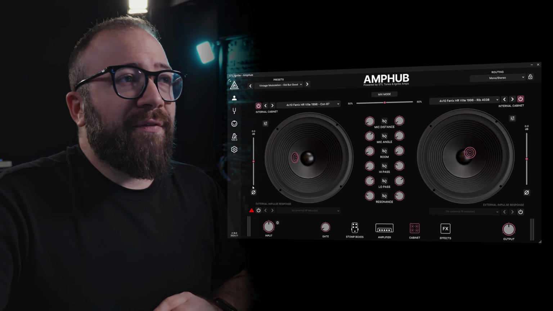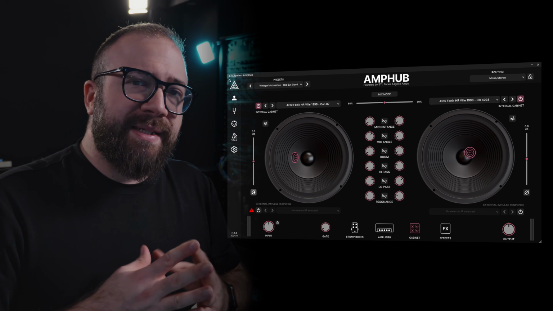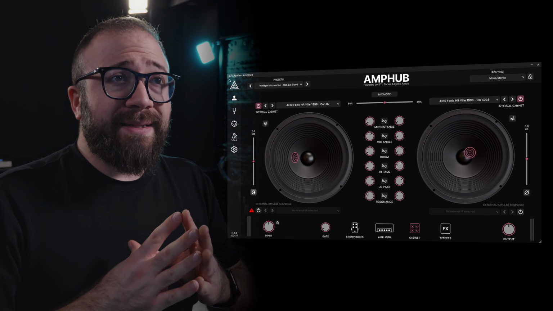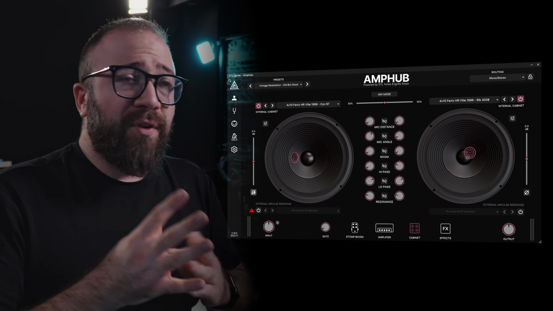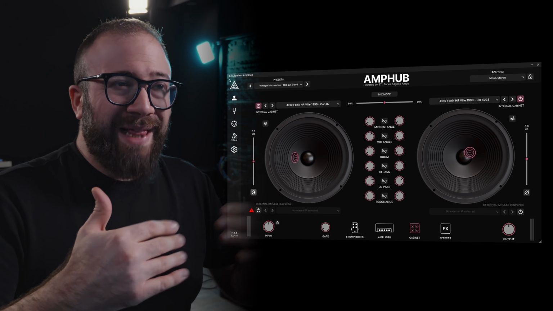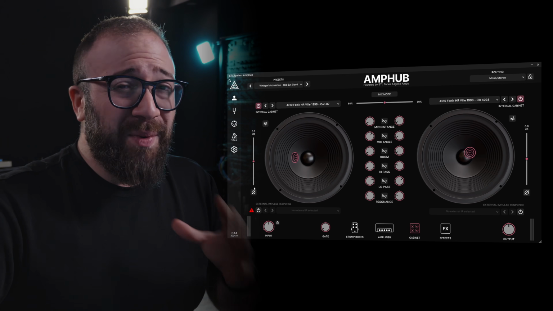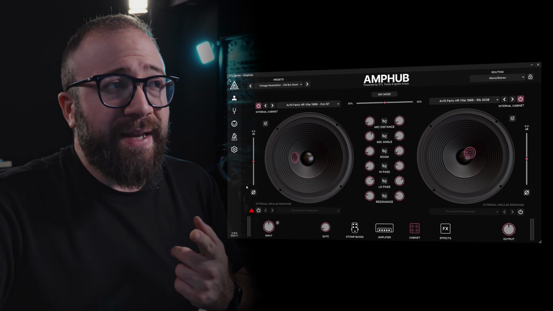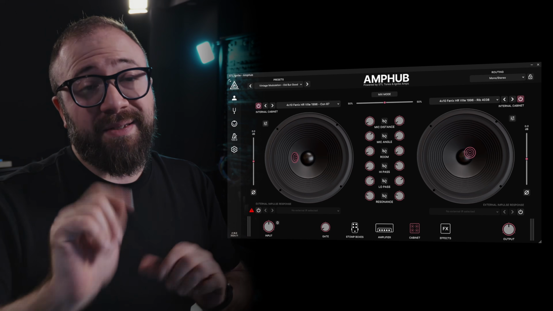We also have the phase inversion button right here that is useful when mixing, for example, third-party IRs from different vendors, when mixing a third-party IR with an integrated AmpHub cabinet, or if you're making some very experimental placement of the microphone. Just remember that if something sounds really too strange, probably you're out of phase with the two sides, so you can flip the phase with this button. Now let's listen how adjusting all these parameters affects the sound.